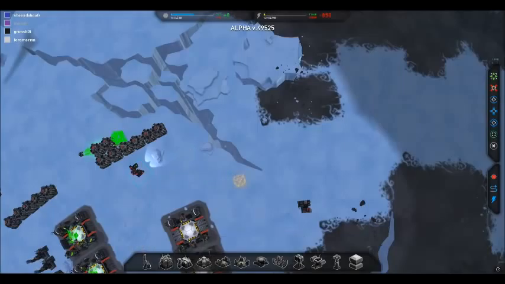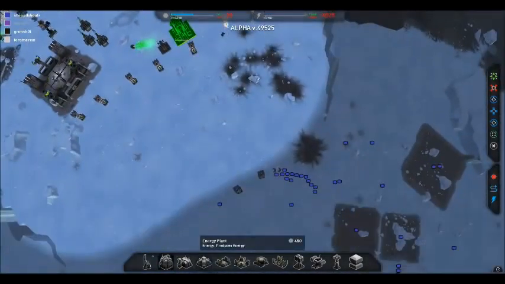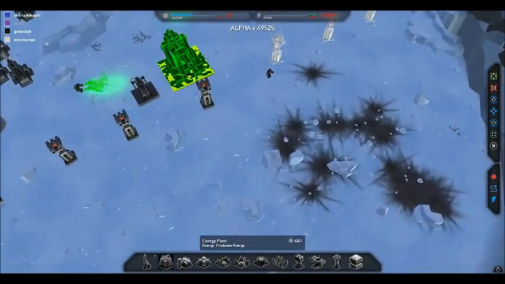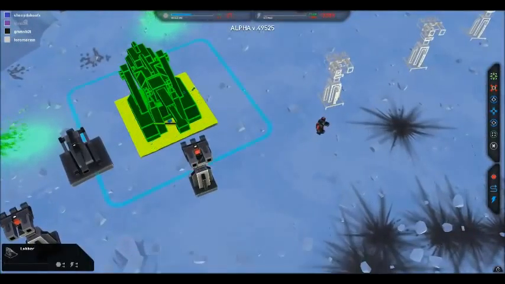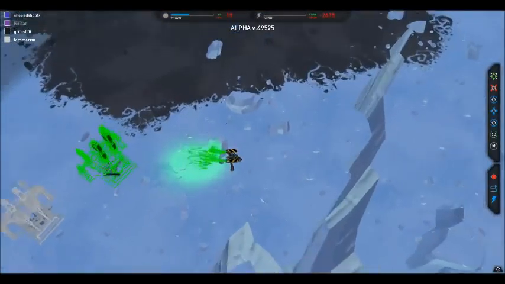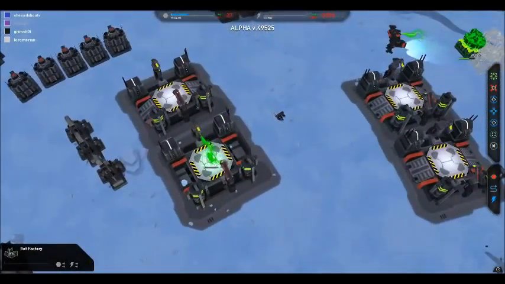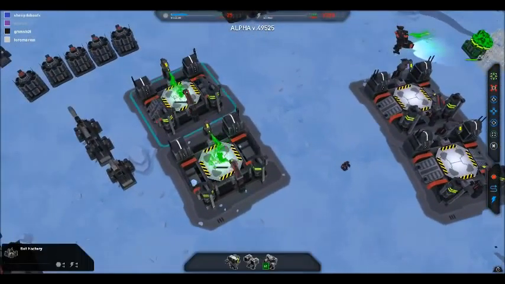More power plants. Need more power. Just not cutting it by the looks of it. Sorry, not power, energy. Whoops. Yeah, the frames per second will drop now and then, just depending. Alpha, what do you expect?